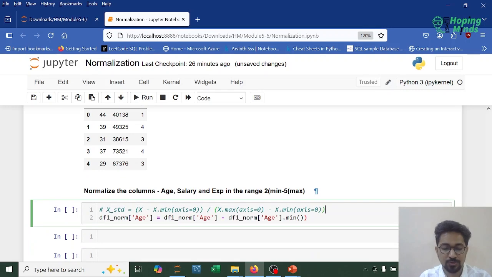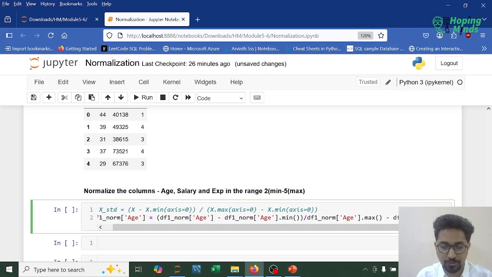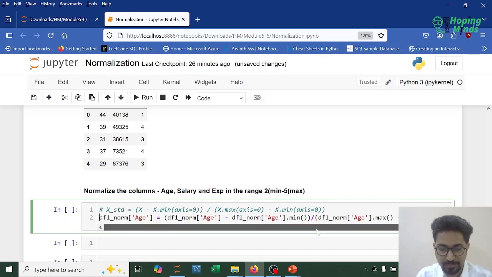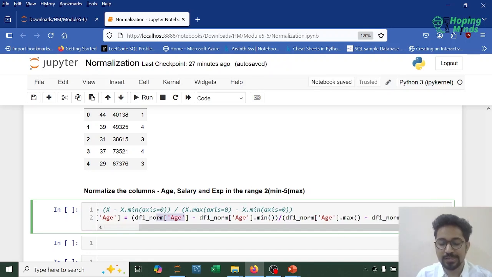This is the numerator, individual values minus minimum, upon df1 norm age dot maximum minus df1 norm age dot minimum. This is what we have mentioned over here. Clear? So age minus age minimum upon max minus minimum.